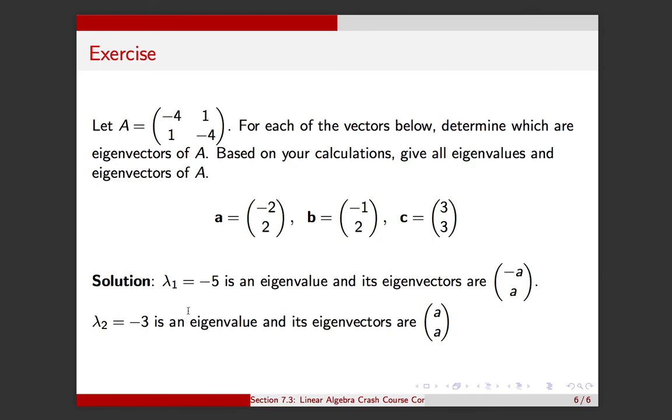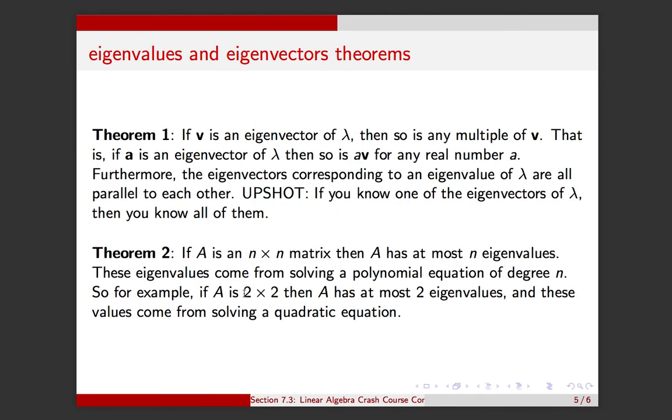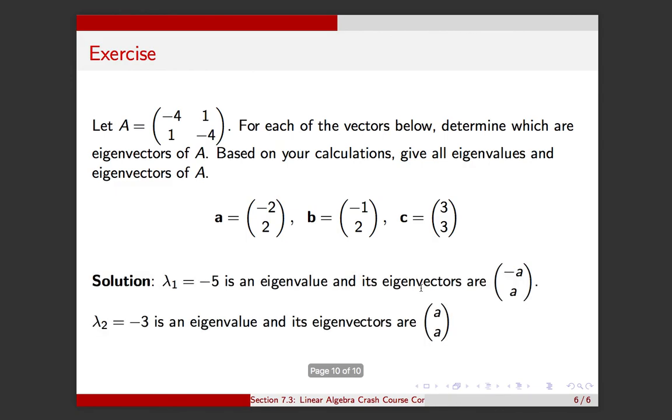Okay, so you could now ask, oh, well, negative 5 and negative 3, are those the only scale factors that work like this? How do we know there aren't more of them? And the answer is by this theorem here. A 2 by 2 matrix has at most 2 eigenvalues. So in this case, we've stumbled upon 2 of them, right? There's an eigenvalue, there's another one. So we know we're done now, right? There were at most 2 eigenvalues. And once you know them, you get their family of eigenvectors and you know everything.